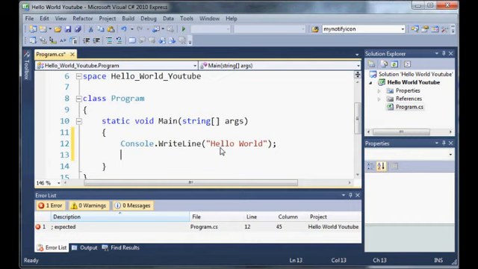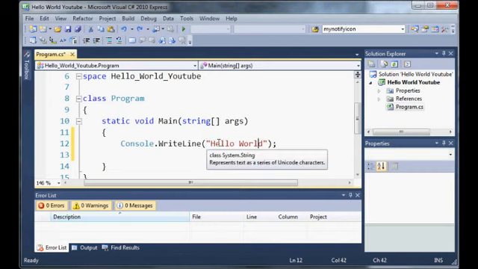And so what we've done is we've typed Console.WriteLine, and inside of our parameters, or parentheses if you want to call them that, we've got our string, or series of characters, that is going to be printed out to the console, and in this case ours says Hello World.